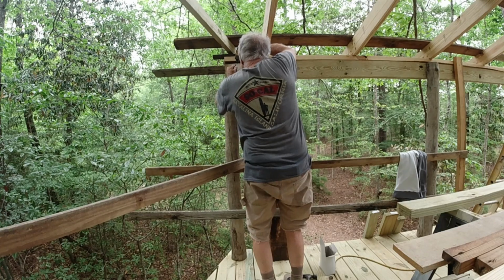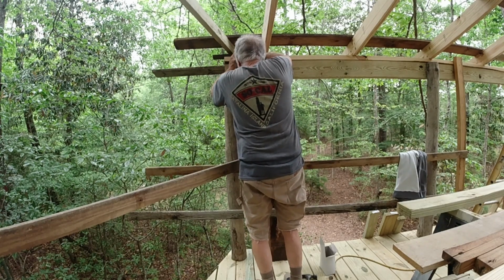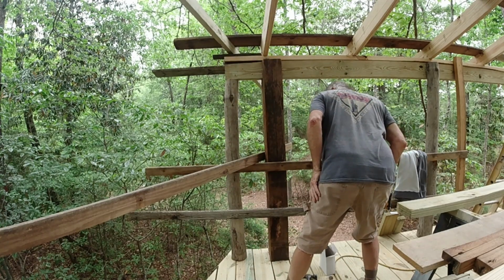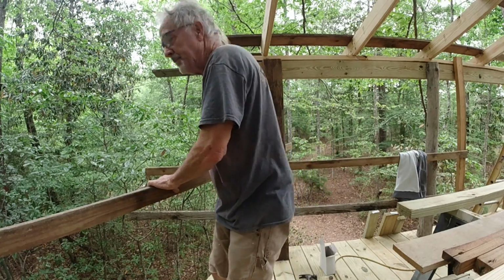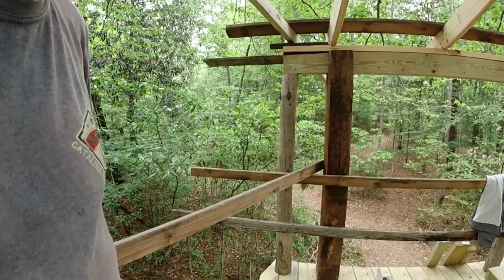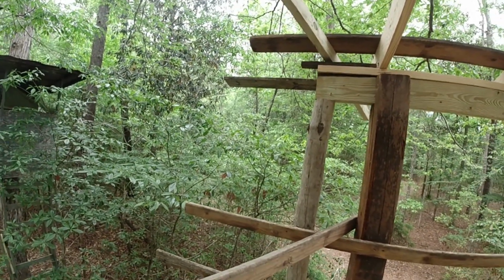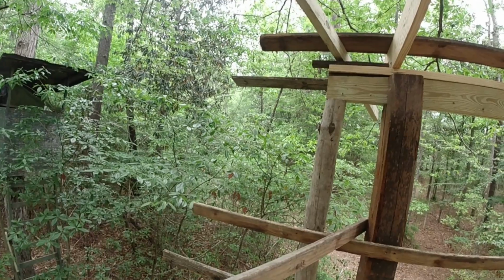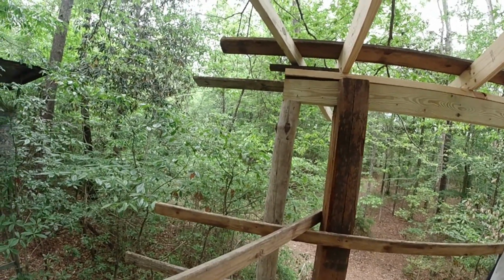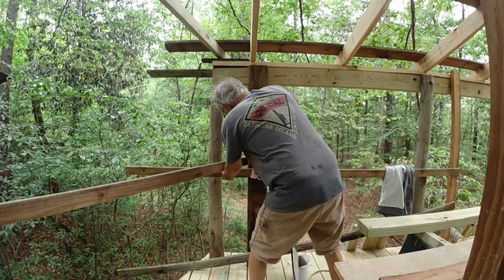However, I don't have any longer ones that can reach where the center part of the handrail is. Those posts are taller, and I don't have any old ones that are that tall, so I'm using the ones that me and Debbie cut down the day before or yesterday, and they're very, very heavy, and they're very, very sticky everywhere I take the hatchet and peel the bark off. And getting them level just involves looking at them and lining up with other things, because you can't use a 4-foot level. They all have a bow or bumps or whatever, but I can usually get them straight enough where the handrail will be reasonable.